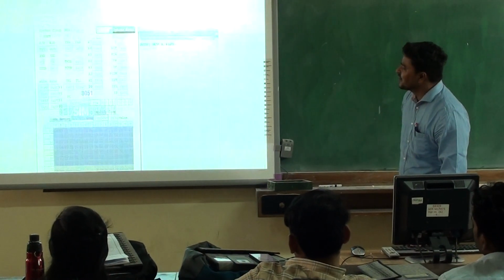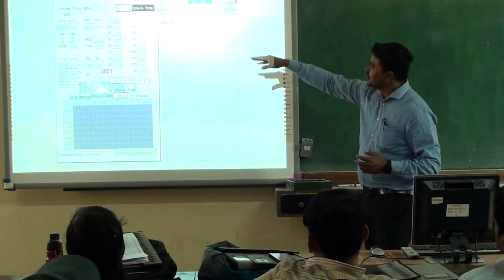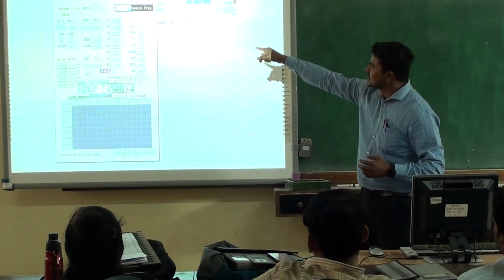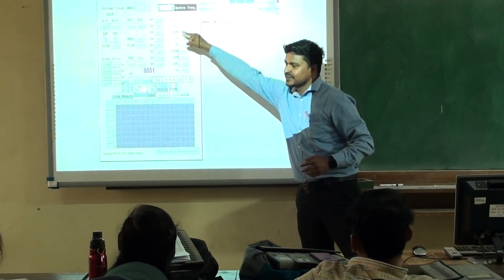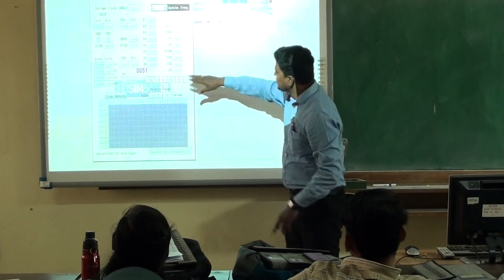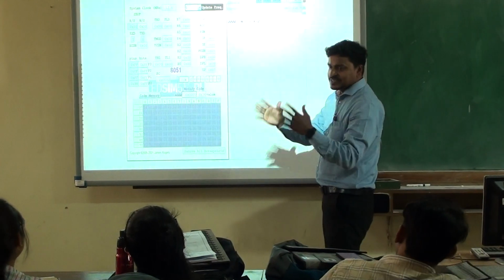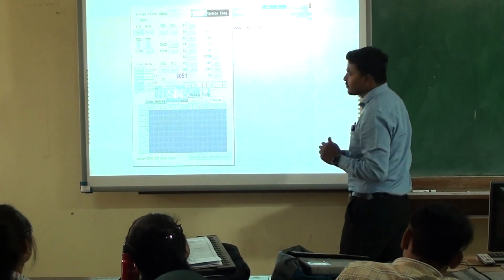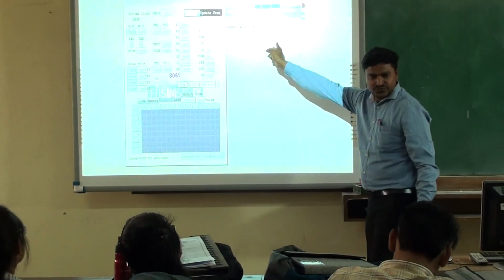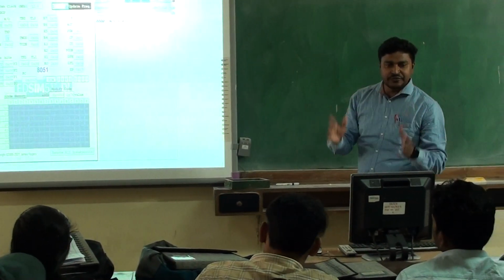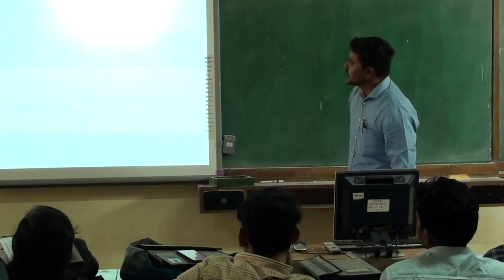Next, to give some flavor of the simulator, I have written MOV A, #60H here. You can see the accumulator right here. This panel shows the different registers, the general purpose registers, which we call the register bank in the RAM of the 8051 microcontroller. Here you can see 60 is stored in the accumulator. I am trying to give you a flavor. Is it understood? Okay, now we are moving on.